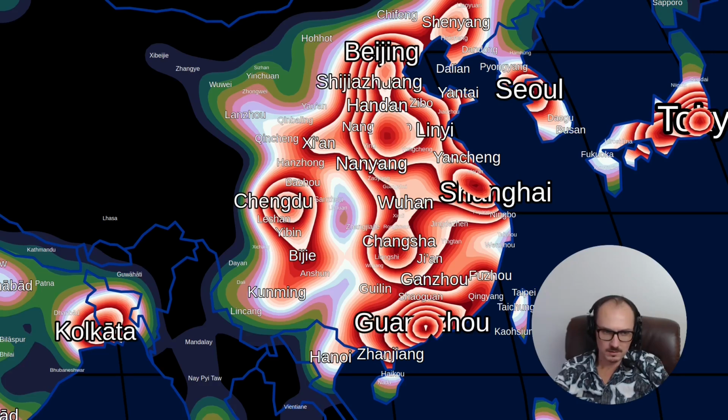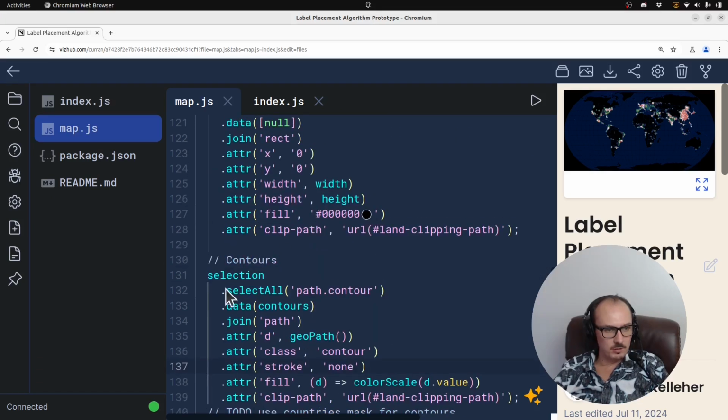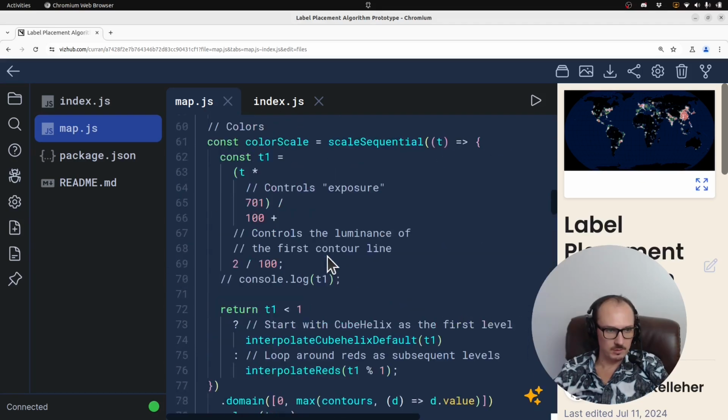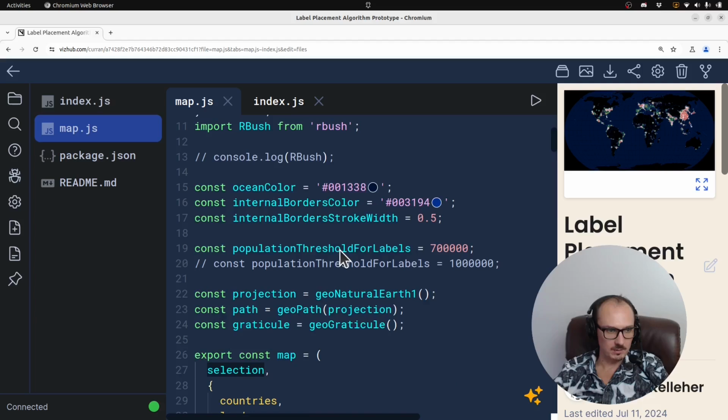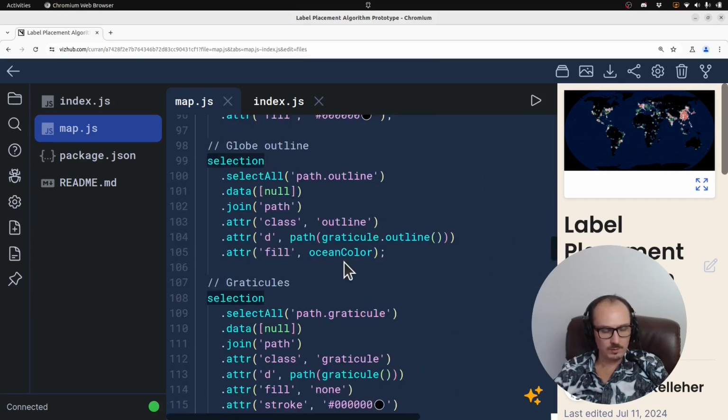In SVG, do we have something like a Z order? Yes. In SVG, the Z ordering is determined by the ordering of the elements in the DOM. And the way that this code is structured, it just puts everything on the top level selection, which could be a group element or an SVG element. To solve this problem, we would probably want to set up group elements as layers, just for the z-index layering.